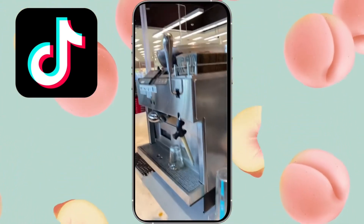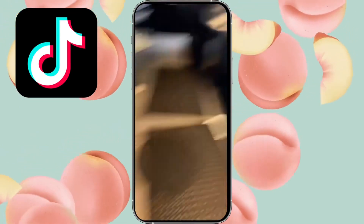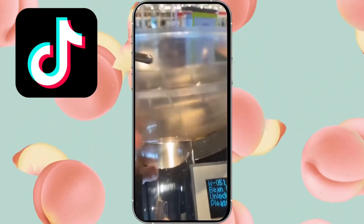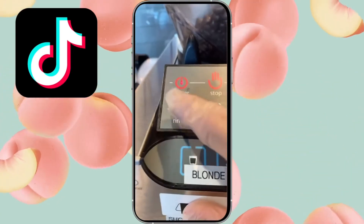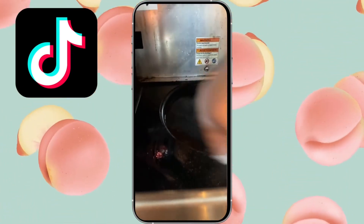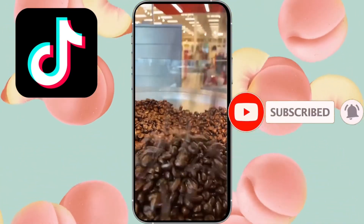Let me show you how I clean the espresso machine at Starbucks. Despite this being the older model, it has never been called in for repairs, and that's because we go over it thoroughly. First step: remove all the beans from the hopper, separate them, then throw the hopper into a soak. While that's soaking, scrape out everything inside and sanitize it. Once the hopper is super dry, refill the top and do some test shots to make sure it's shooting between 18 and 22 seconds. Then we take apart every single part of the espresso machine, throw it through the wash, clean out the inside, take out the cleaning tablet doohickey, scrub down each part, pop it back in with the cleaning tablets, and set it on its rinse cycle. That's how you clean the espresso machine.